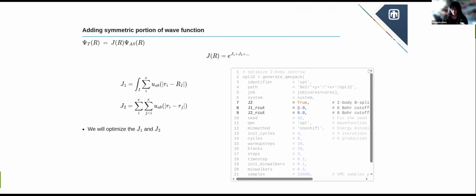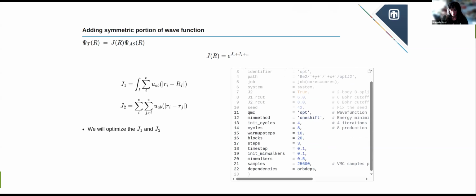This is the cutoff beyond which you are no longer considering interactions between particles. There are typically sensible defaults for this, but you do have control over that depending on the system that you're looking at. And finally, we want to optimize this.